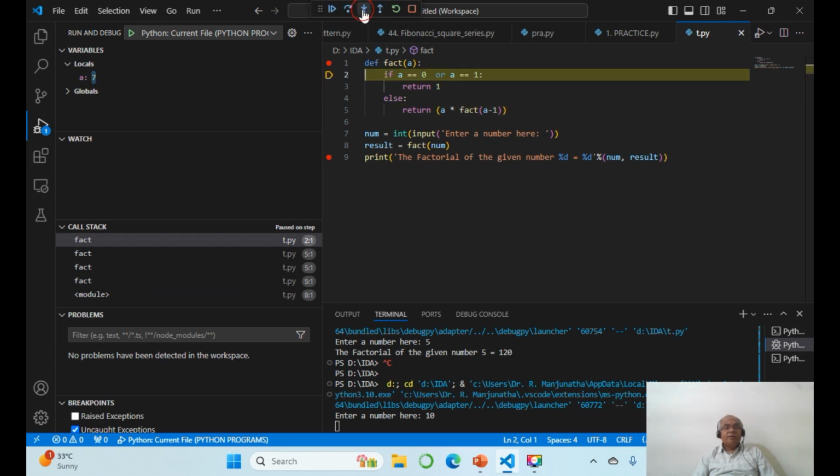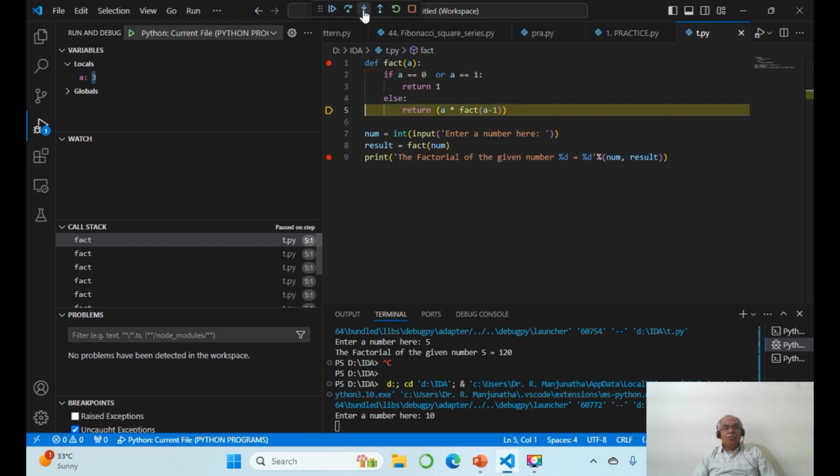Then 8, 7, 6, 5, 4, 3, 2, then 1. Return 1. So then 2. 2 into 1. You check the fact number. It becomes 2, then 6, then 24, then 120.